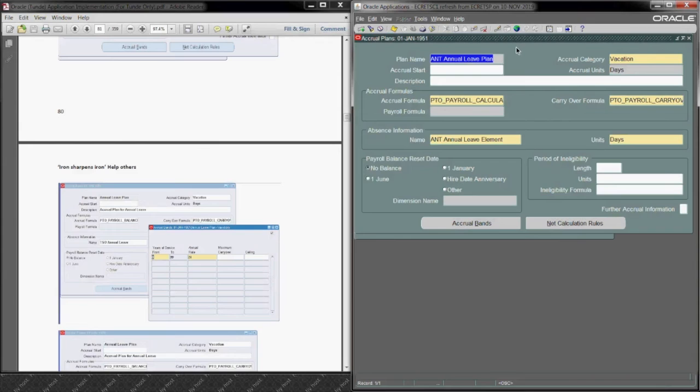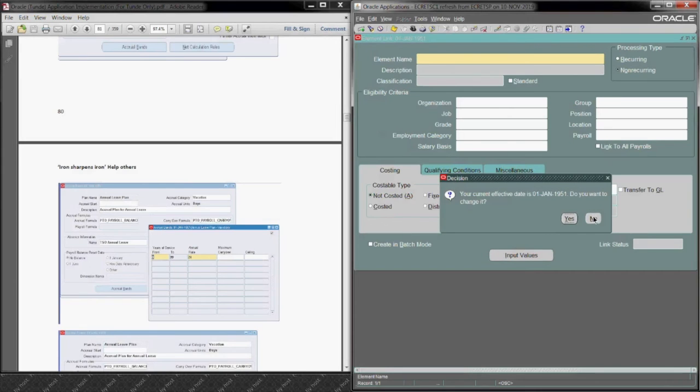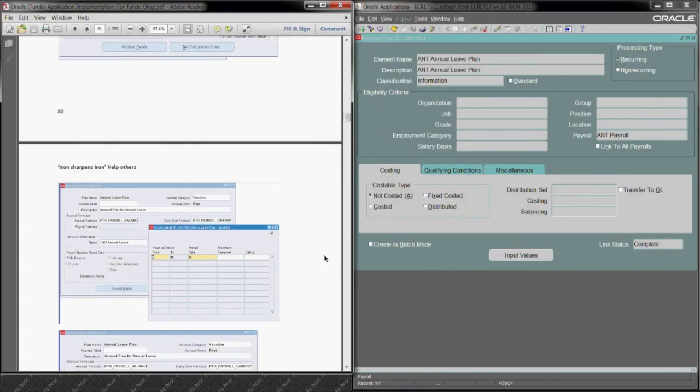Now what you need to do is to make sure this plan is linked to your payroll. Normally it's auto link, but we can just quickly check it and see. At times it does it. So Control F11. Okay, and see it automatically does it. At times it doesn't, but if it doesn't, just add it to the payroll. So which is fine. That one is done.